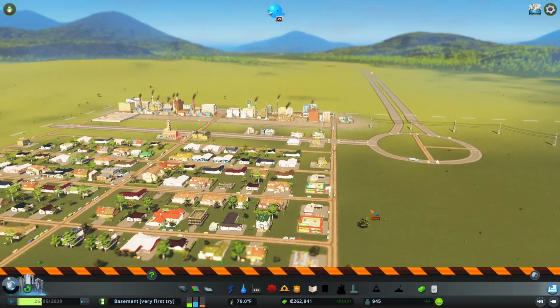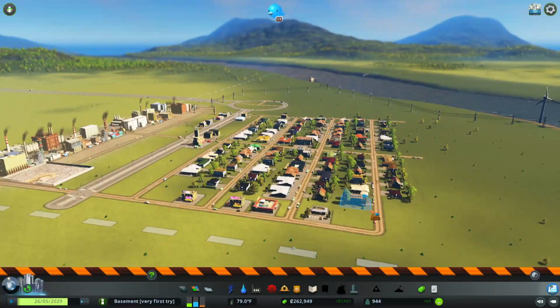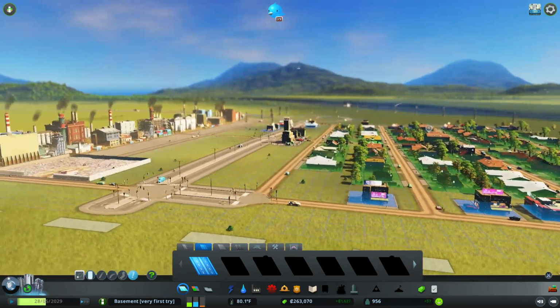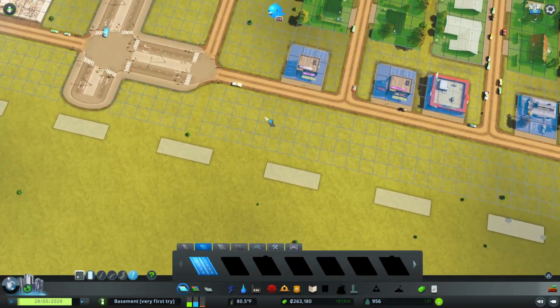Okay, our demand is actually highest for commercial right now, which is interesting. So let's go ahead and keep going with that. In fact, the time might be right for us to upgrade this road. Where's the upgrade tool? Freeform upgrade. Okay, so we're upgrading these. Let's get an overhead view a little bit here.